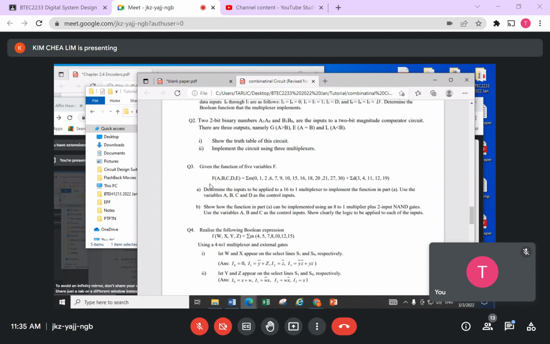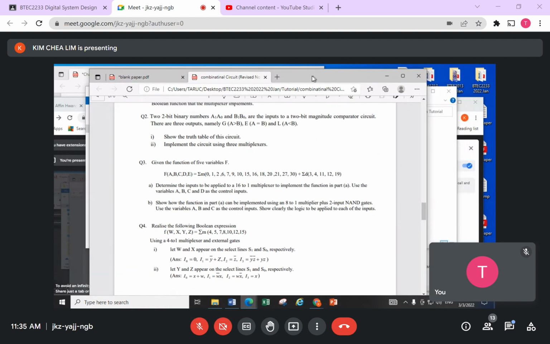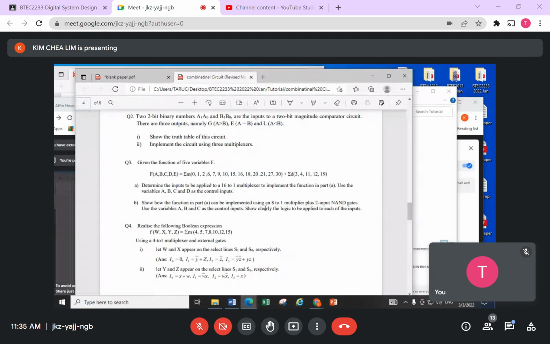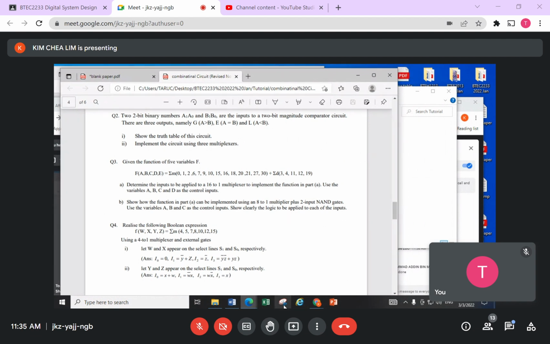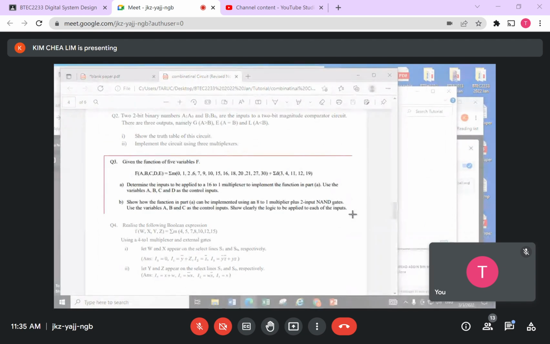Okay, so can we try to do third question especially, 5 input variables. Maybe we focus on these questions here. So in the test, you have 5 input variables. Anyway, we don't care about the multiplexer first. We look at these expressions here. How am I going to determine what is the input to the multiplexer? Question now is, am I supposed to come up with a truth table? I leave it for discussions. Are we going to come up with a truth table for these particular questions here?